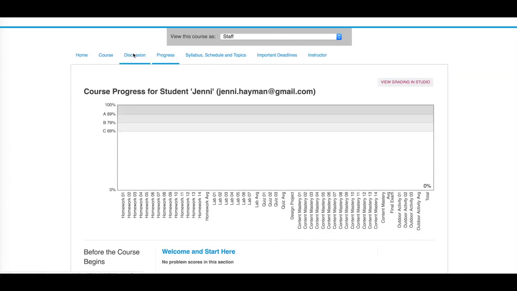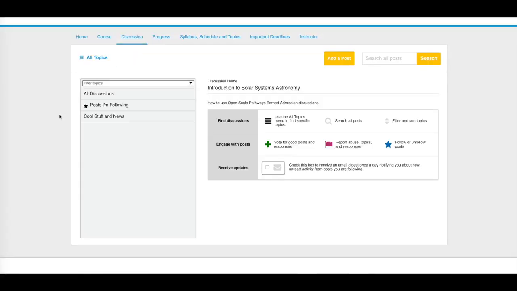I'm going to click on the Discussion tab on the left and walk you through a couple of discussion elements. You can see that there are a variety of topics, and these will increase as the course moves forward. On the center right of the screen are some instructions about how to manage the discussion forum. It can get quite busy with large numbers of learners. At the top right, you can quickly add a post or search the forum for a particular peer or keyword.